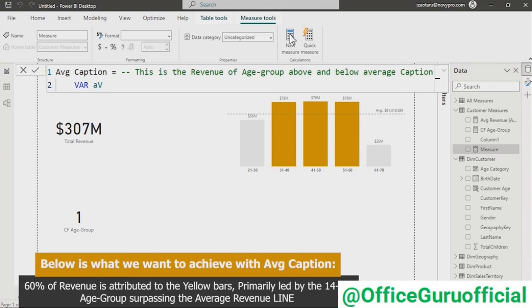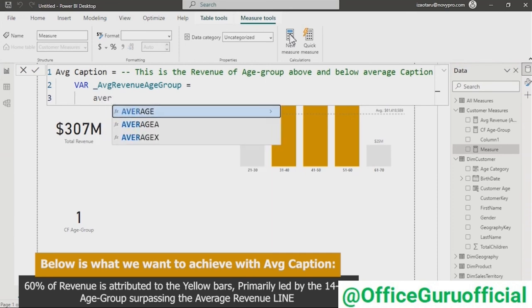The function of this variable is to get the average revenue by age group, which is going to be average revenue age group. If you want to keep space, make sure you use underscore. I always love to use underscore at the beginning, because it will be very easy for me to call back my variables when I need to reference them within this particular measure. So once I've done that, put my equal sign, shift, enter.